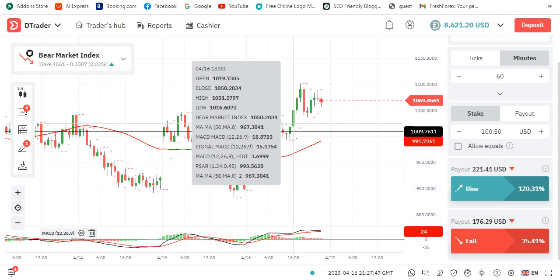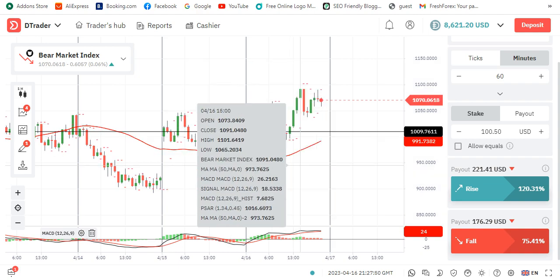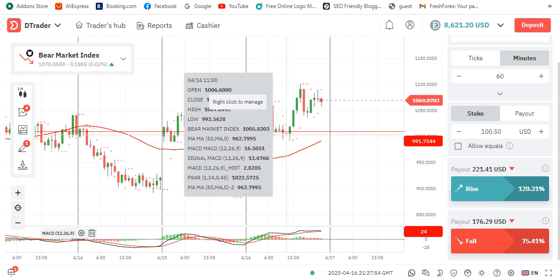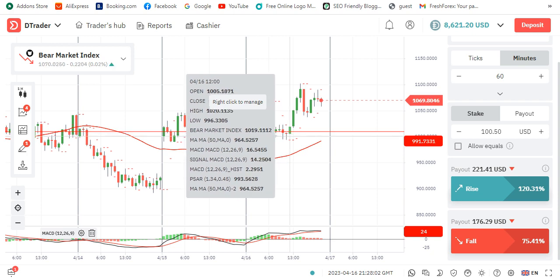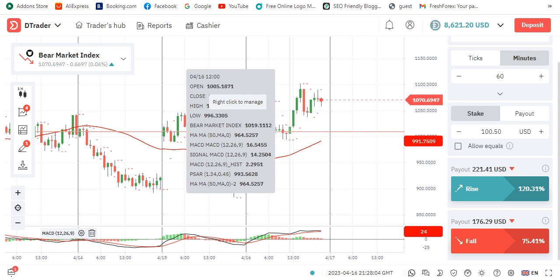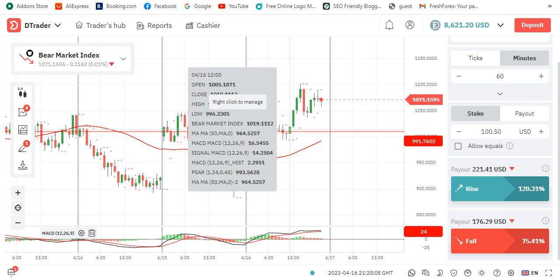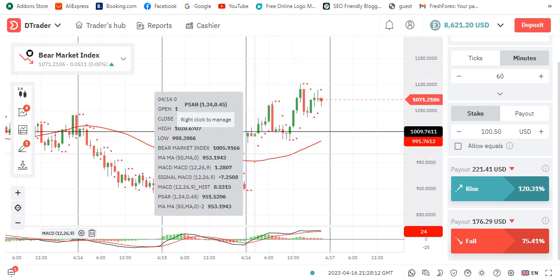at the next candle, you cannot enter buy. Either you enter buy from this candle, let's say 5 minutes or 2 minutes or 3 minutes before it closes, or wait for it to close and enter buy from this candle. What we are looking for here is not to take a bigger advantage. We just want to take advantage of the market by taking profit out of the little move.